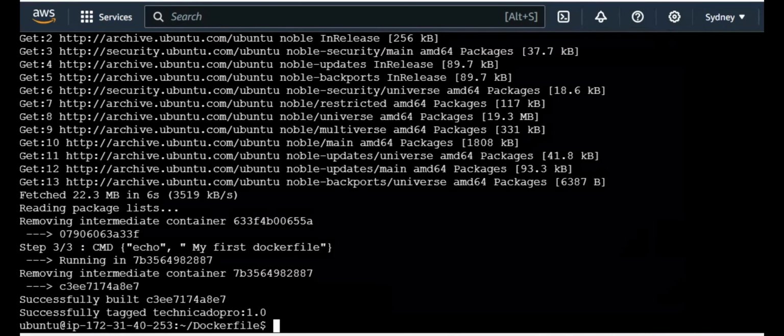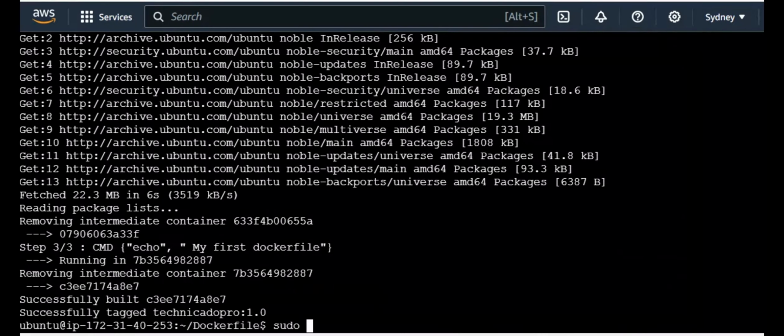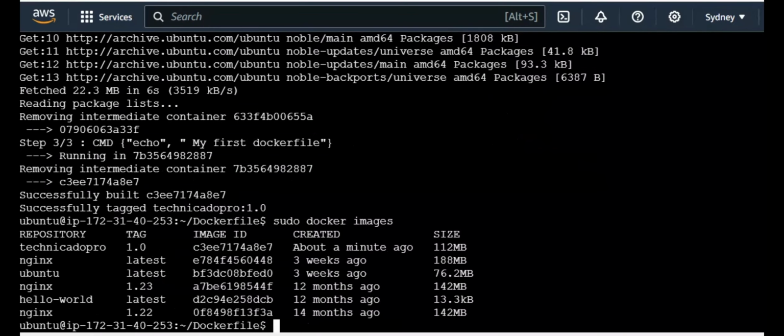So let's check how the image is shown here. sudo docker images. You can see here, this is the one that we have just created, correct? And we need to create a container out of it. So we need to run sudo docker run hyphen d, because we are going to run in detached mode, and the image id.